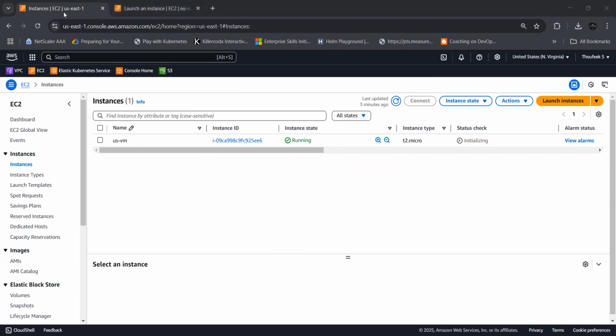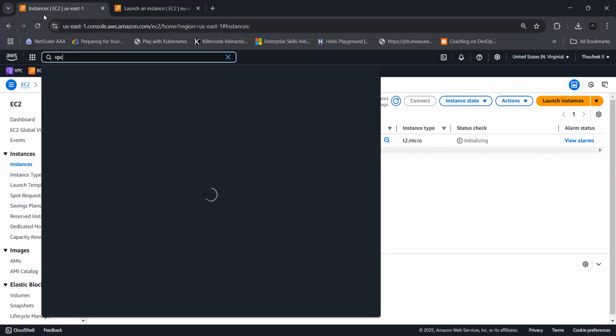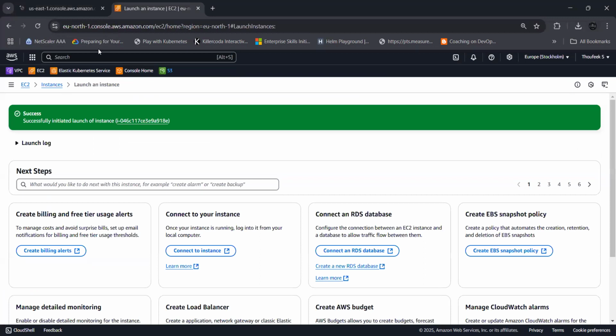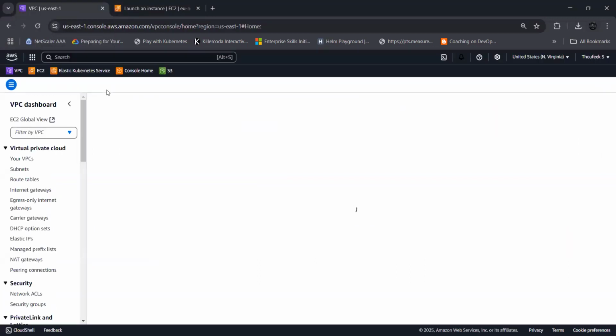Now we need to go to VPC peering. For that, we need to go to the VPC dashboard. So here we can see the option VPC peering. A peering connection is a type of requester and acceptor setup.